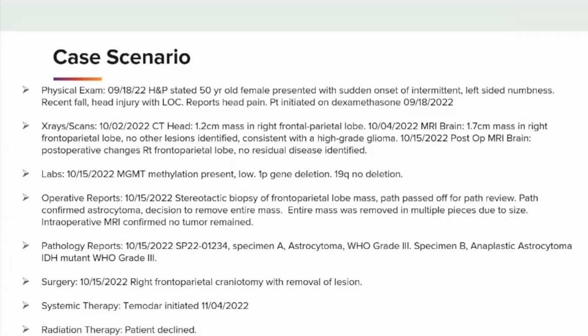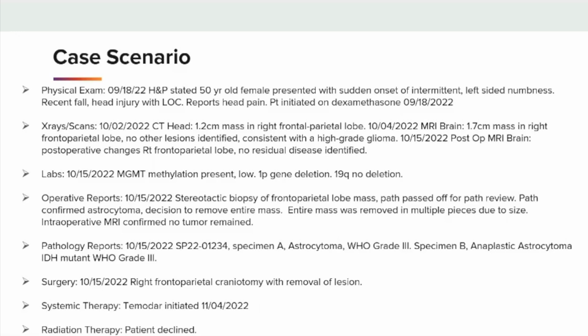We've arrived at our case scenario. We will use all of what we've reviewed together to assign codes for this case. So as we go through it, try to make a mental note of what the primary site, histology, date of diagnosis, grade, treatment, staging, and SSDIs should be.